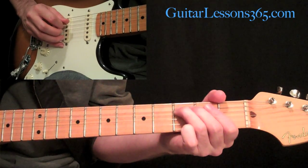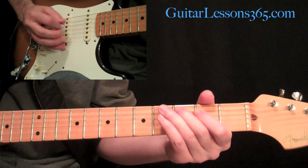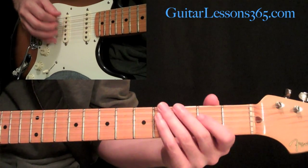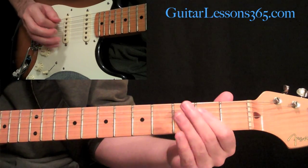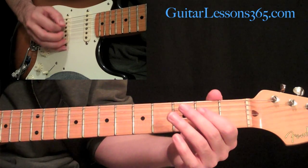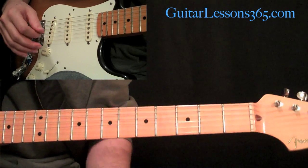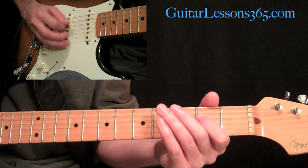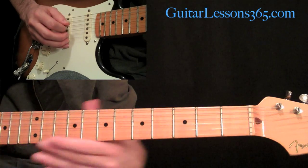Then back to the three. Back to the same riff that we did at the beginning of the song. And then we take it down to this E. So that is just open E and then octave E. Just a simple little random pattern on that one too. He's just using that as a lead to set up his little solo lick. Now here's a little intro solo lick that he does.